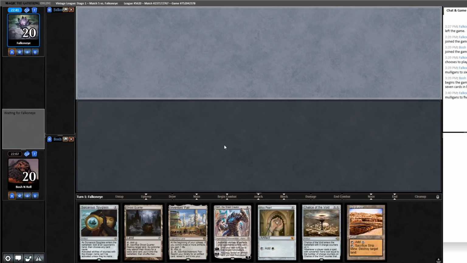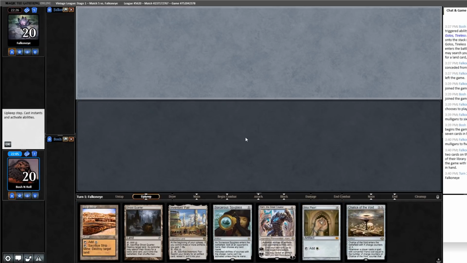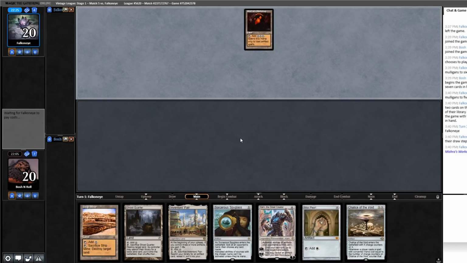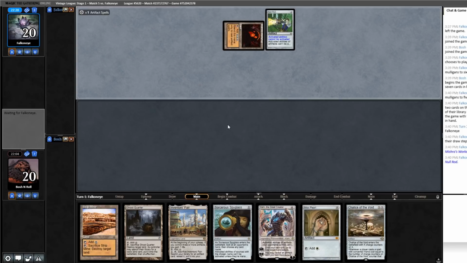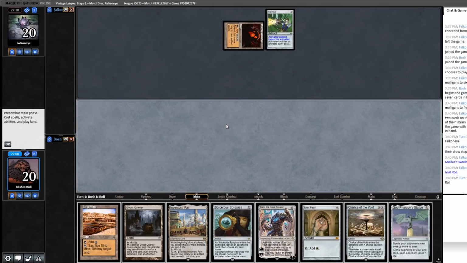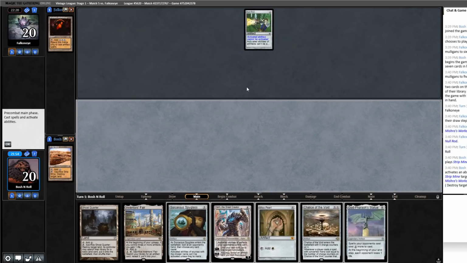They're mulling to 5. I wonder if that's because they understand the matchup better than me, and there are certain explosive hands that you need to find to beat the mirror, or if they just haven't had a playable hand. I'll never really know. They had a Workshop and Null Rod. Okay. There's Null Rod. Pretty sure I just strip mine. They mulled to 5. Gonna beat them up for it.